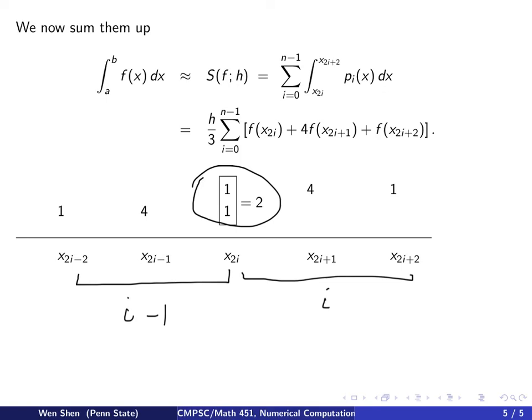So what pattern do we see here? I observe that the boundaries at A and at B, very far to end, f is counted once. And at all the even index points, that's in the interior, f will be counted twice. And at all the odd index points, f is counted by 4. So we will keep those numbers and simply multiply them on the f evaluation.